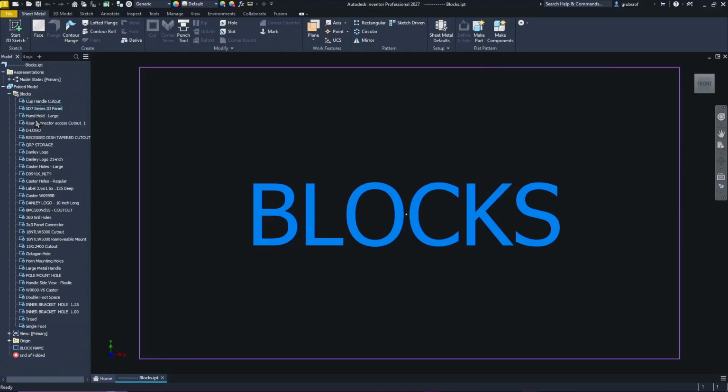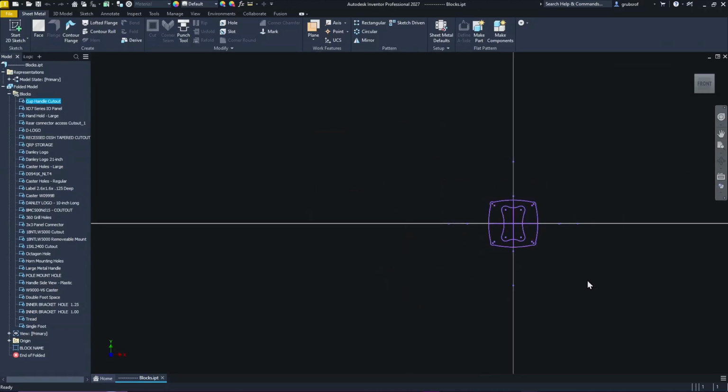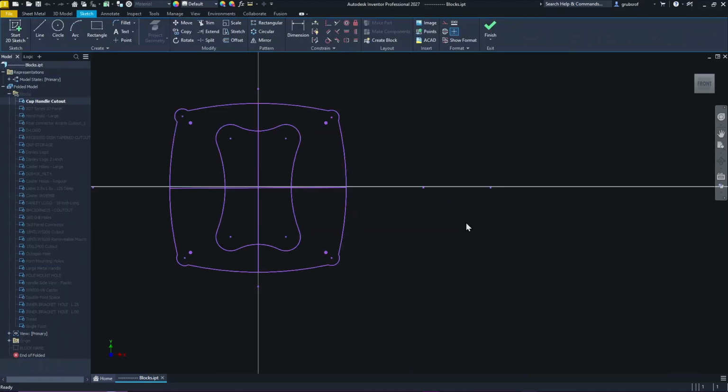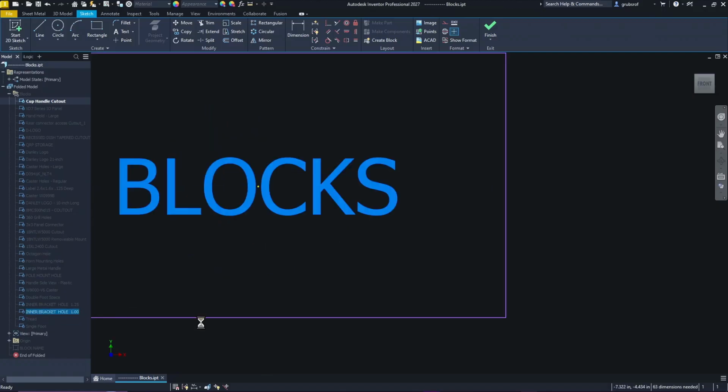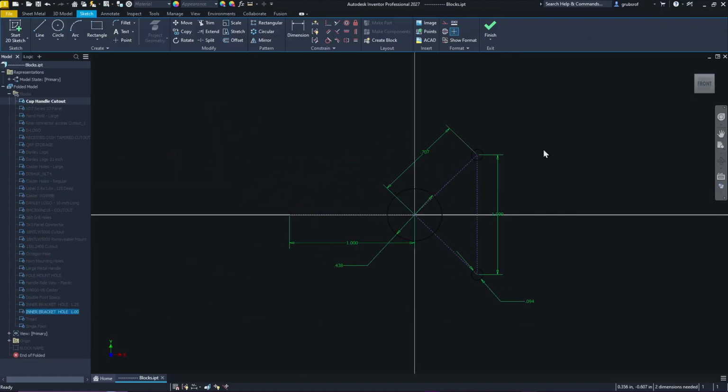Well, here's the problem. If I double click and go into this handle, there are no dimensions, because normally after you make your block you delete your dimensions, but if you didn't, it populates your parameters, and you don't want to do that. If I jump down to one of these, I know that this has a dimension. Anytime you see black like this, most likely that sketch was actually built in AutoCAD and brought across, and AutoCAD's default is black for the lines.